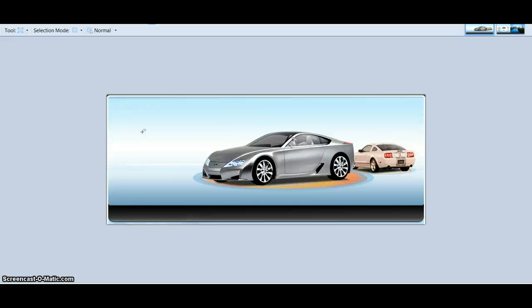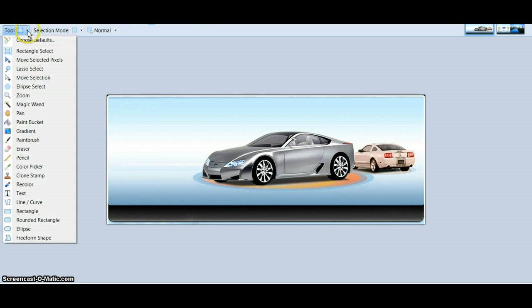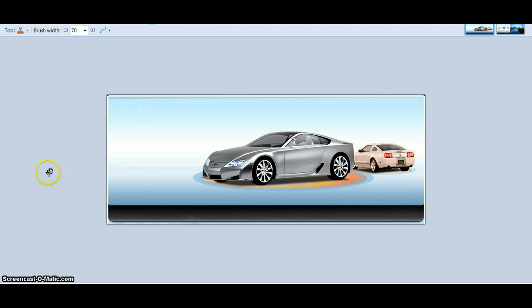And to do that, we're going to use a tool called the clone stamp. And you can find the clone stamp tool by going under Tools, and about 3/4 of the way down you will see the clone stamp tool. And you'll see that it gives me this little circle here, and you can adjust the size of that circle. Now, I understand that you're seeing a yellow circle. That's my screencast program, so you can follow along with me. I'm not talking about that yellow circle. I'm actually talking about the thin black circle that I hope you can see inside there.